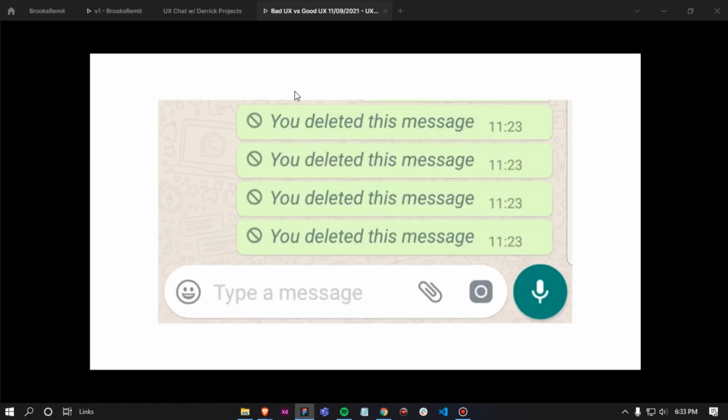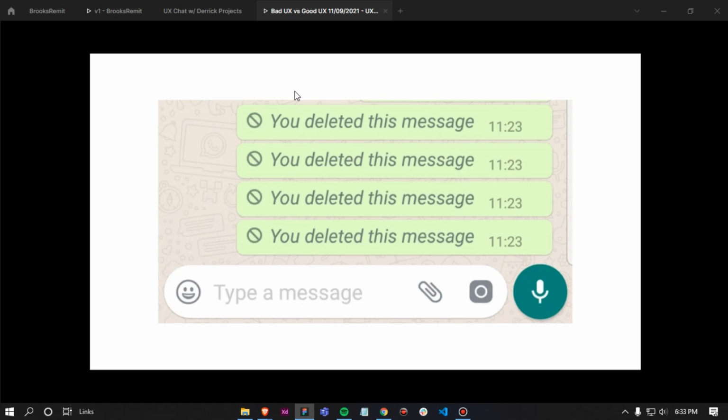The next one we have is the WhatsApp delete mechanism. So whenever we are on any platform or anything at all, any interface, any product, any system, and you click delete, at once we know the thing is supposed to delete.